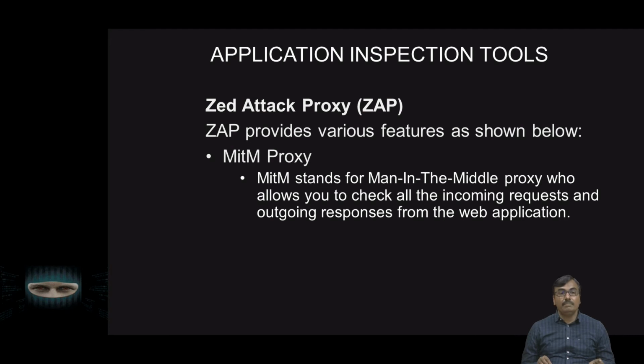MITM proxy, man in the middle proxy. MITM stands for man in the middle proxy, which allows you to check all the incoming requests and outgoing responses from the web application. It resides between client and server, and all the incoming requests and outgoing responses can be passed through this MITM proxy, which is also a feature of the ZAP, Zed Attack Proxy application inspection tool.